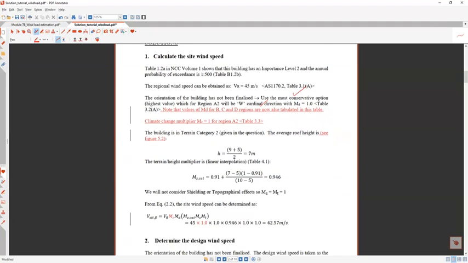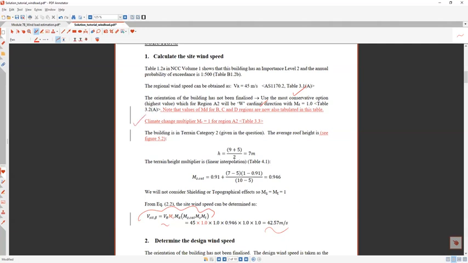Now, what happens is, if you look at this expression here, side beta, the first term is VR. That's the regional wind speed. One can use that, but there are some modification factors, or we call them multipliers. So you can see different multipliers are added to that, and these multipliers ultimately give you the value, I mean the wind speed.